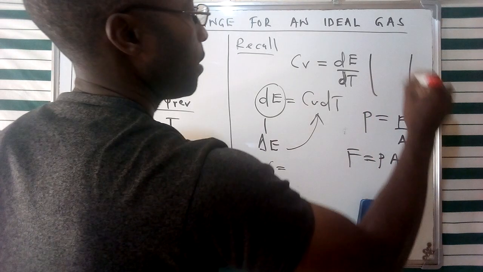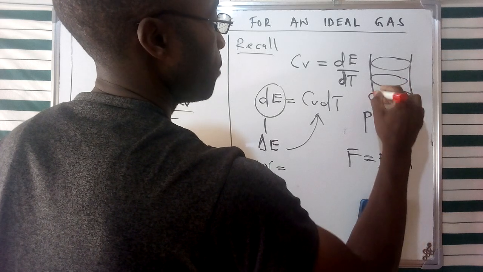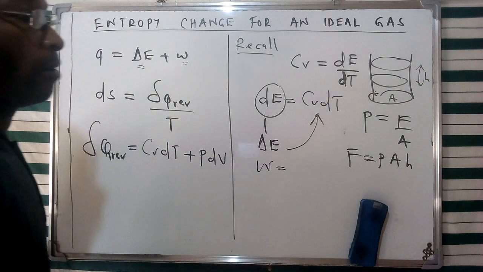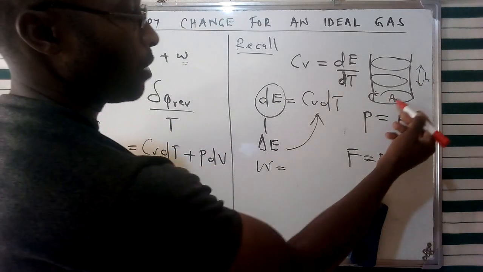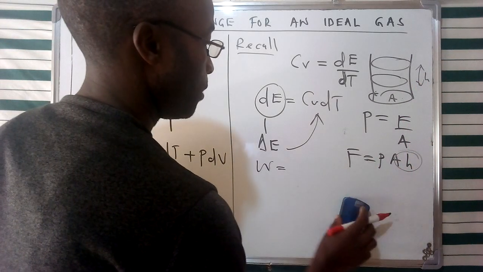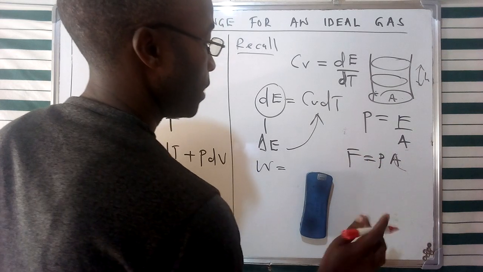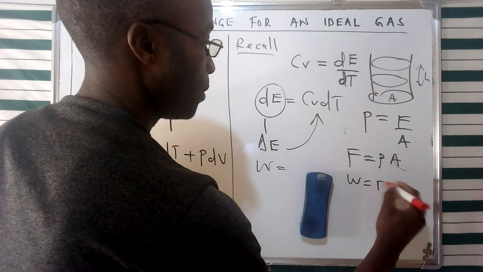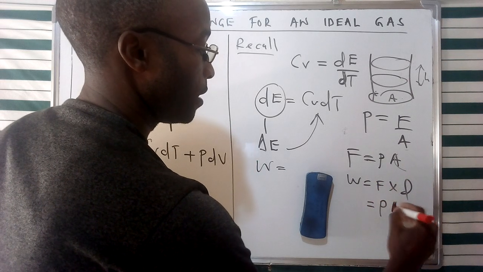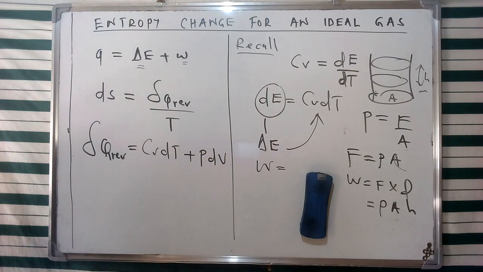So we had considered a gas chamber with this specific area, and this was the difference in the compression or expansion of a gas, represented by Δh. The element of area and the height gives a difference in volume. Force is a product of pressure times area, but work is a product of force times the distance, so work can be represented as pressure times area times the height if we consider a compression chamber given as such.